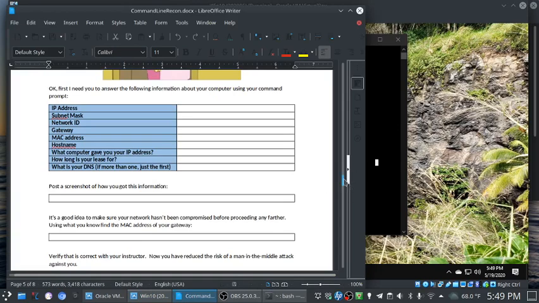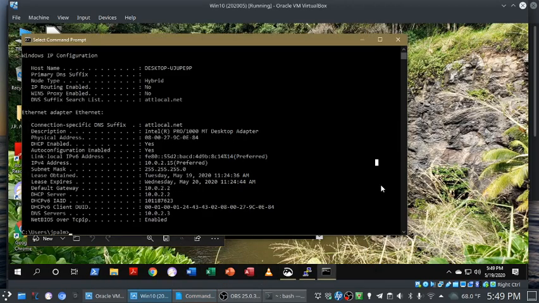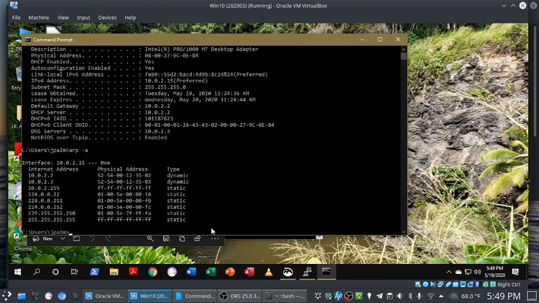Now we need to find the MAC address of our gateway. And again, because I'm in a VM, things are a little bit different here. You can see that my gateway is 10.0.2.2. On a non-VM version of Windows 10, the gateway is going to be your router. And you can use ARP to do that. So you can grab the MAC address that way. If you run ARP with the A switch, you should see your gateway or your router. You should see that router and then be able to get the physical address that way.